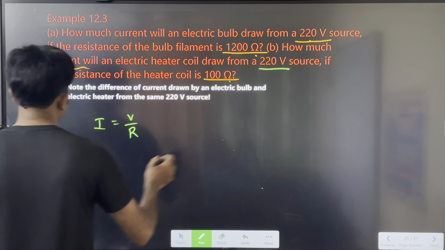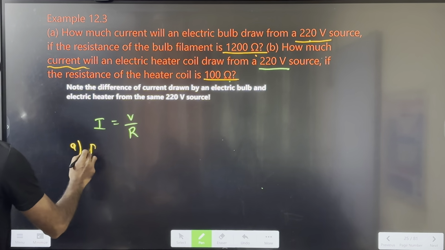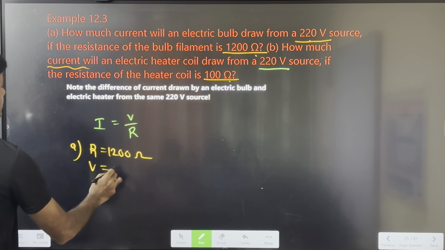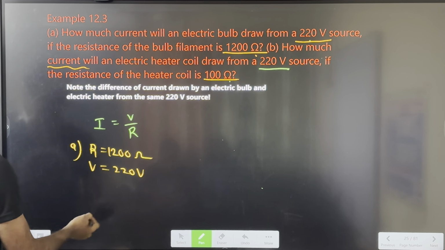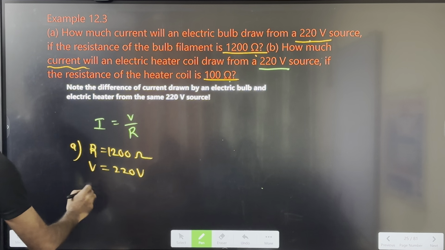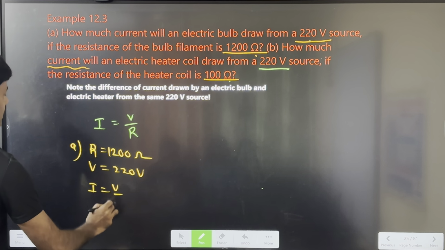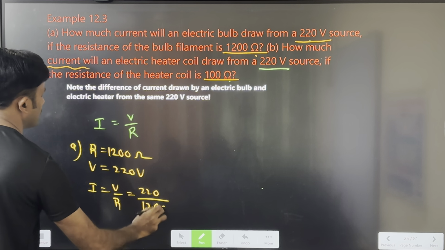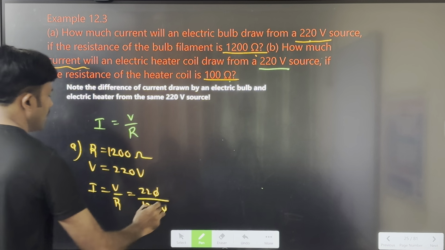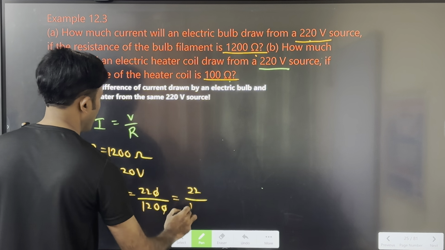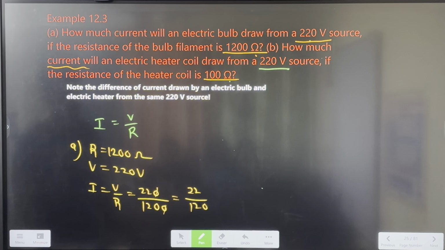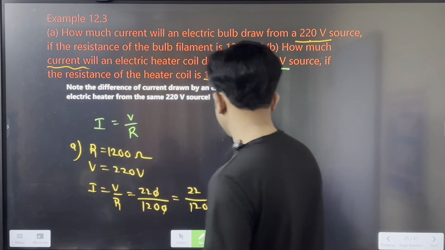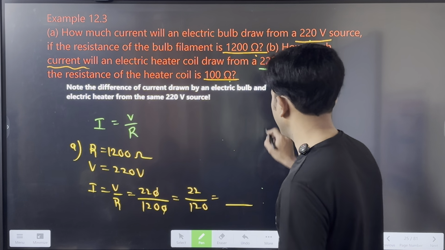So do it. And list here, the resistance value in the first case is how much? 1200 ohm, right? And the voltage value is 220 volts. And how do you find the current? Current I equal to V by R. So what is the V value? V value is 220, and R value is 1200 ohms. When you calculate this, 22 by 120, so it will give 22 by 120. So you just check how much the value is. So similarly, you find the next one.